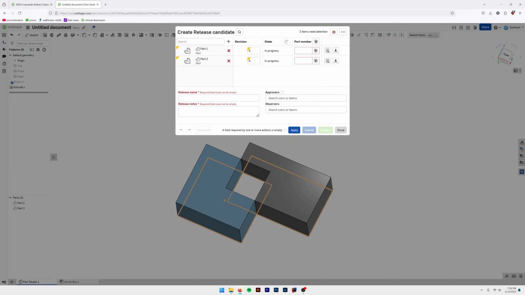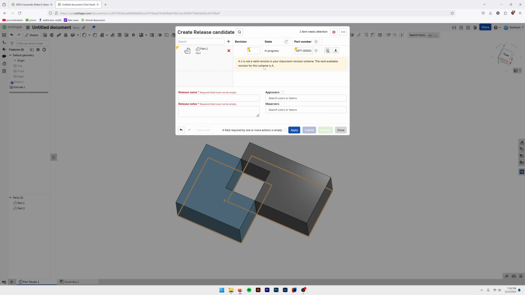If you click release, you have all these little things here. It looks kind of like a mess right now, but basically what's going on is you can select what parts that you want to create a release for. So part 1, part 2, notice how it says part 1, part 2 here. I can just have part 1, say this one's ready for release, not this one just yet. And then here, put a release version.